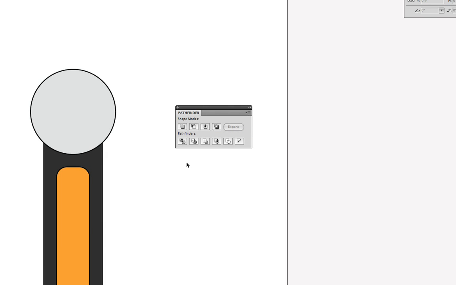So if you select more than one shape at one time and use one of these shape modes, one of those things will happen. They will combine or whatever. The second row, Pathfinders, includes divide, trim, merge, crop, outline, and minus back. Again, these work when more than one object is selected and the program identifies paths or sides or edges of objects in order to make these features work.